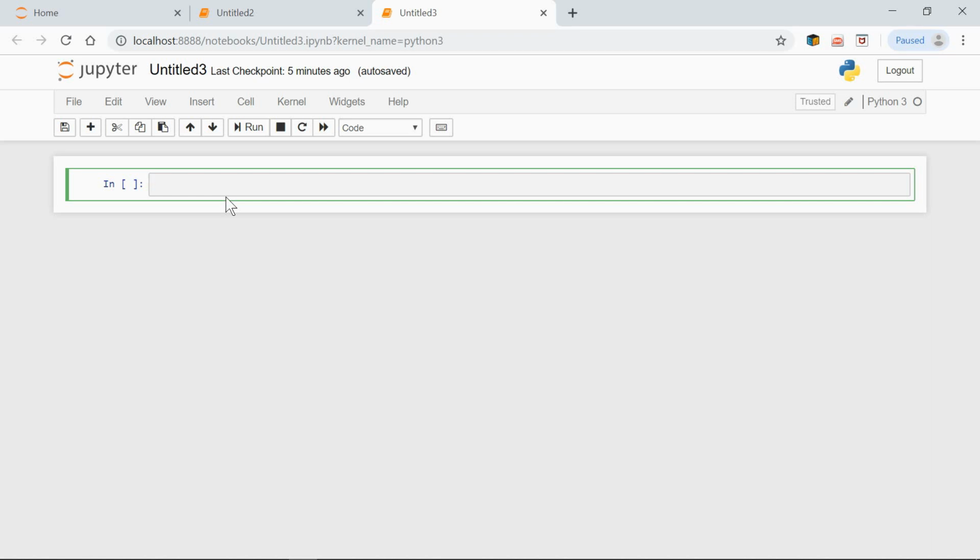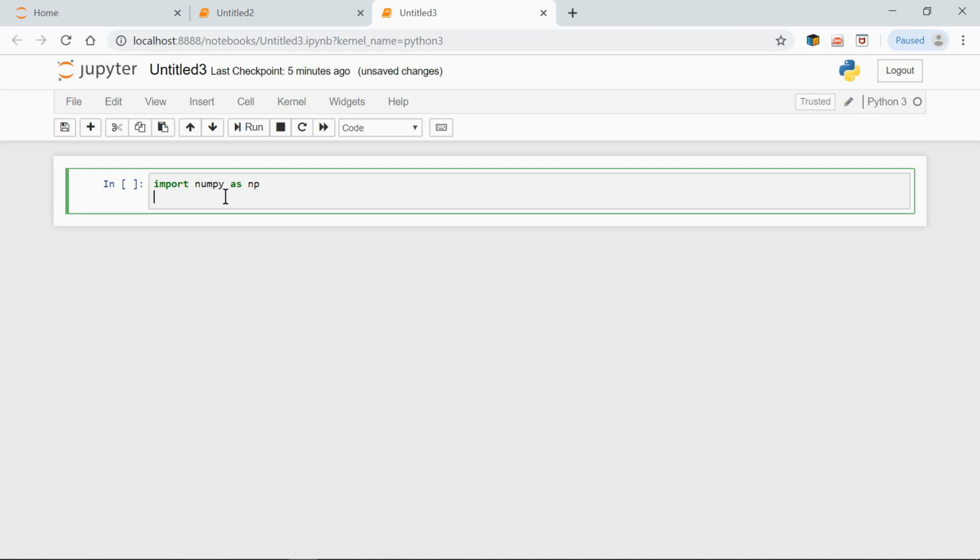First, let's import numpy as np. And now here we have a regular Python list. nums equals 5, 3, 8, 2, 0, 9, 4, 1, 6.